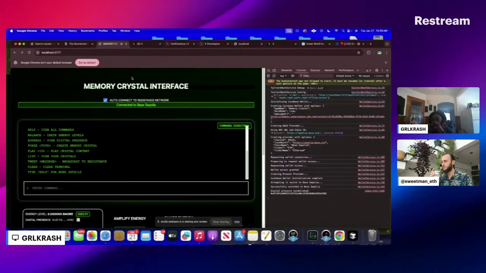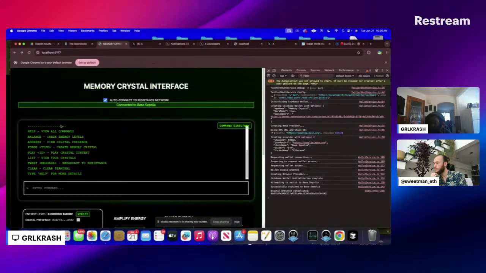It's in my ears, like this ethereal kind of sound that happens when you establish your digital presence, which creates a Coinbase smart wallet for you. I'm already logged in with mine, so it's not gonna go through the actual thing. So I'm connected with my smart wallet. It's set up to auto connect, and you can turn that off.